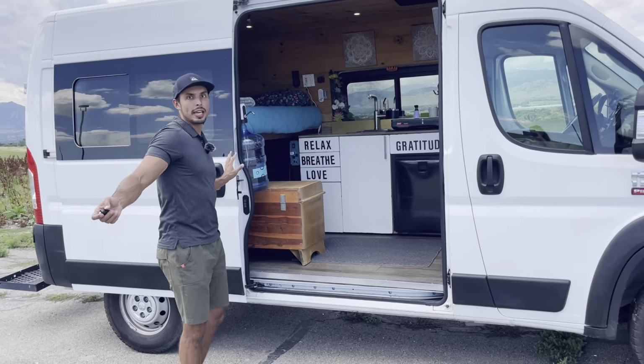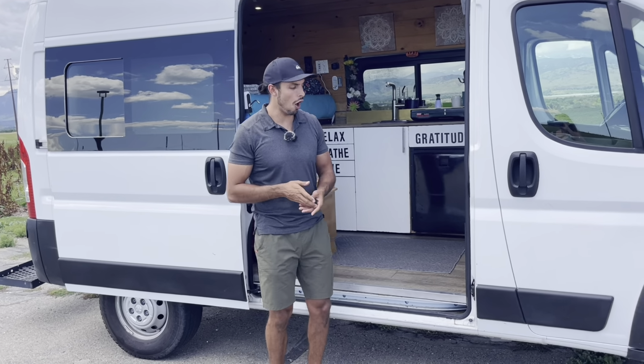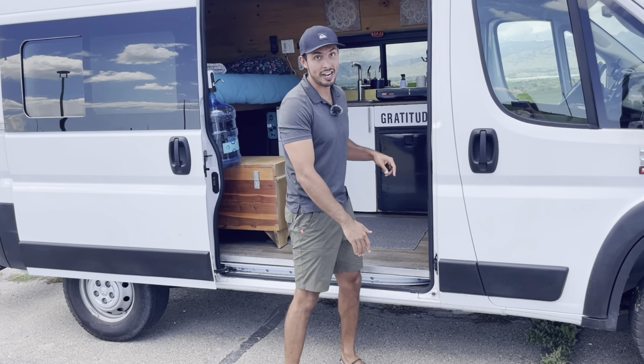Voila, baby. Here's the inside of the van. And remember, before you get into the van itself, always be sure to remove your shoes, or at the very least, make sure the bottoms of your feet are nice and clean.